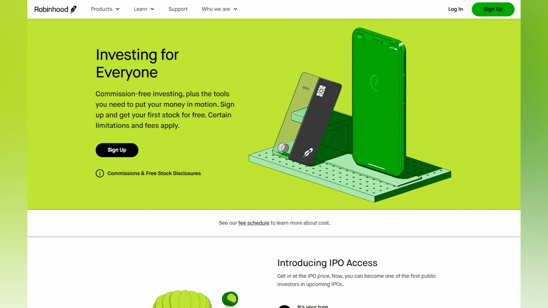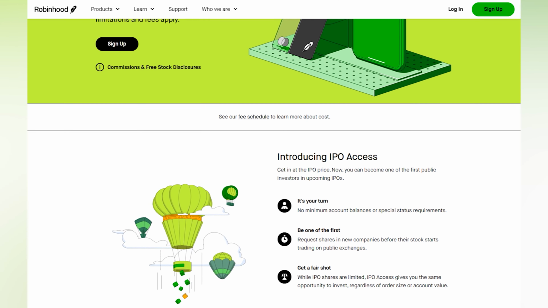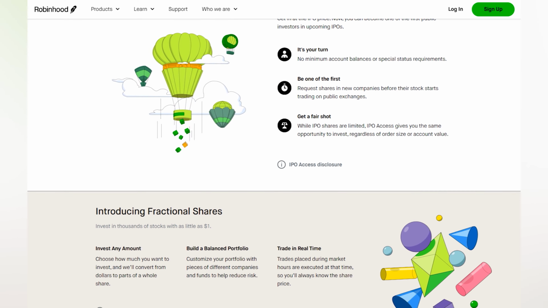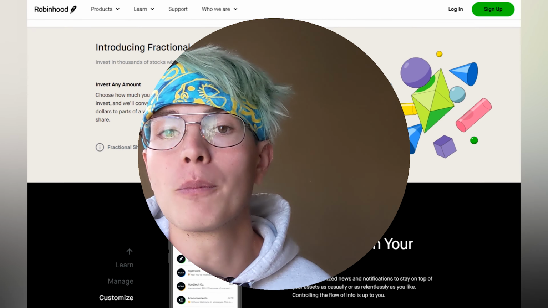Now, if you're looking for a place to go after Webull, if you want to keep investing but it's not on the Webull app, one of our top suggestions is going to be Robinhood. They are the original free trading app. They have a much simpler interface than Webull, and many investors do prefer both that simple interface and just how easy the app makes it to invest in different stocks, ETFs, cryptocurrencies, or options contracts.